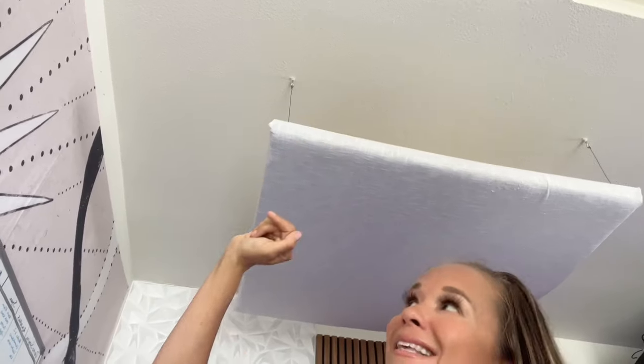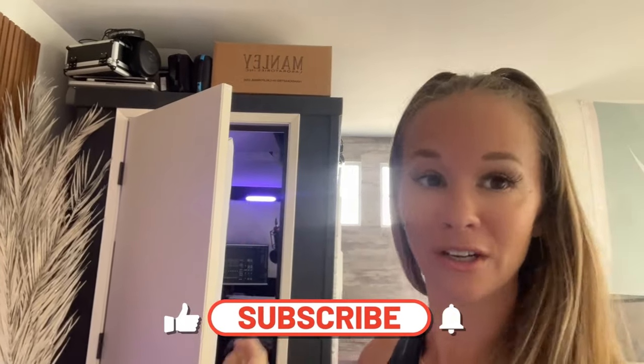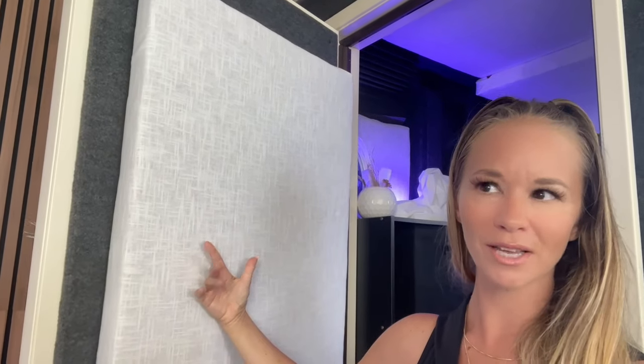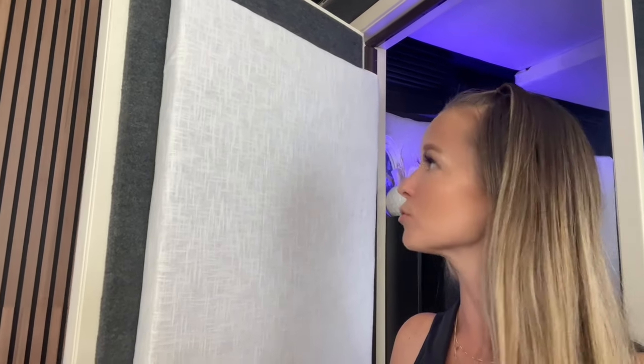Just to finish up on acoustics, I have this suspended four-foot by four-foot panel that I made. You can go to my blog for directions on how to make these yourself. I went to a local insulation place and asked if they had two-by-four-foot panels of Owens Corning — they said yes. I went to a fabric store, bought fabric, wrapped it, used Prime Acoustics stabber things, and they hang from those.